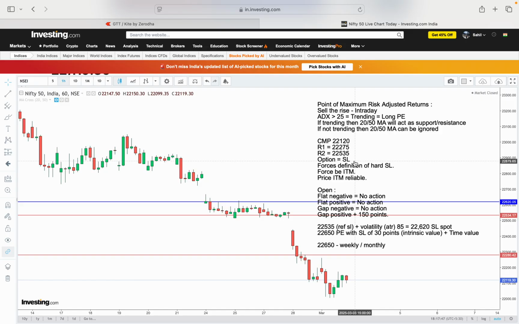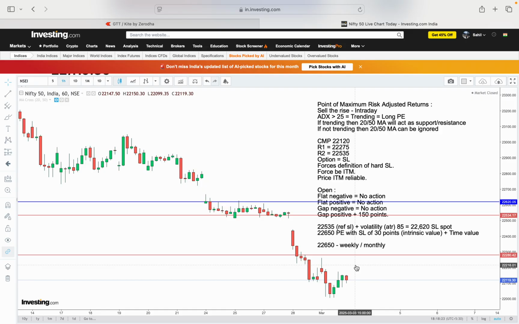With this information, a trader can plan well in advance: how much they are risking, under what circumstances they will be called into the market, and when they have to exit. But the impulsive trader will not be able to control this. At 9:30 or 9:20 in the morning, at the first slight rise, nowhere close to the resistance, they might initiate a sell. And this may be profitable, maybe, but in the long run it is very hard to imagine that someone can just sell something anywhere and make money.